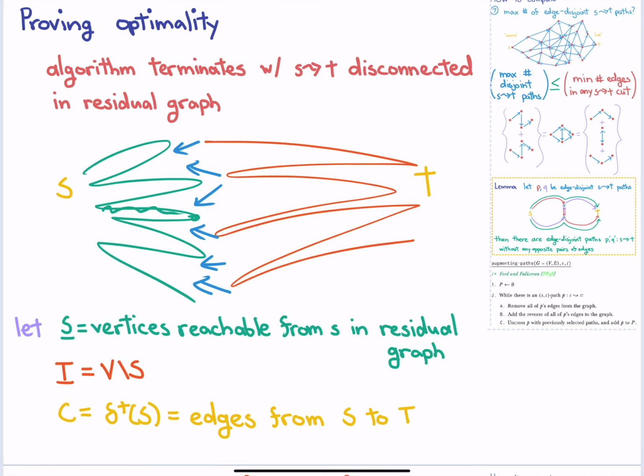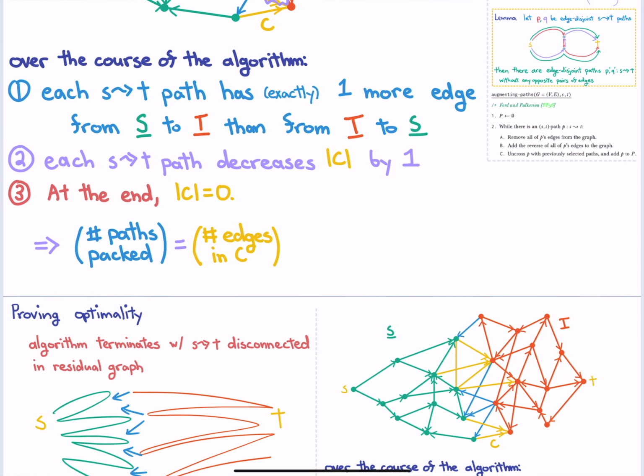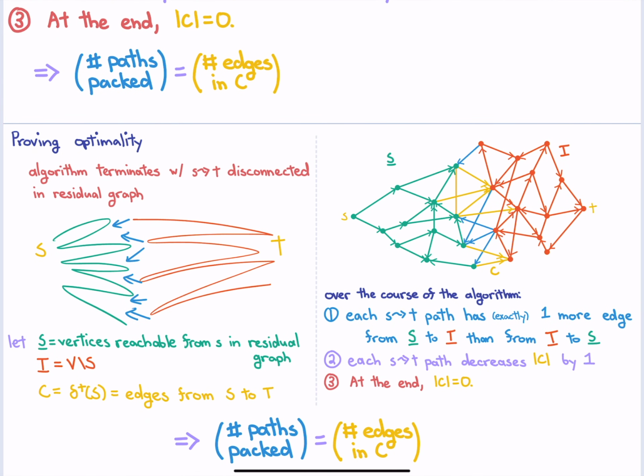Okay, so we've reached this stage where, again, the overall goal is to show that the algorithm is optimal. What we have shown, however, is that the number of paths that the algorithm takes is equal to the number of edges in this particular cut C. All right, how do I get now global optimality? What's the last step? We're really close.